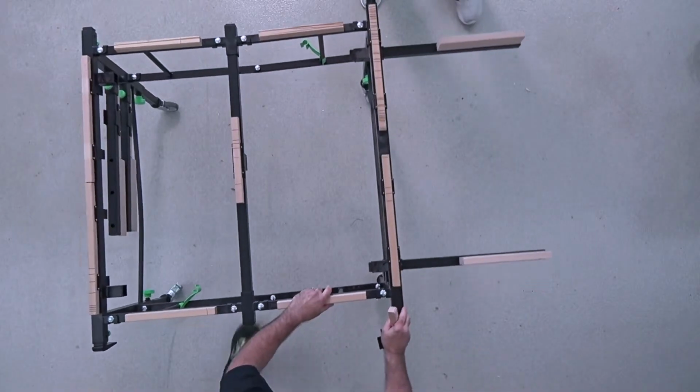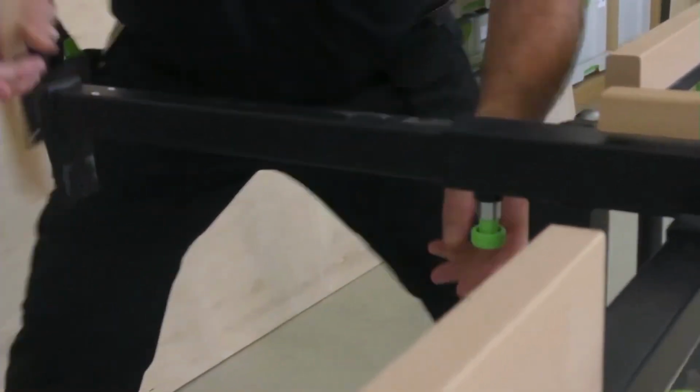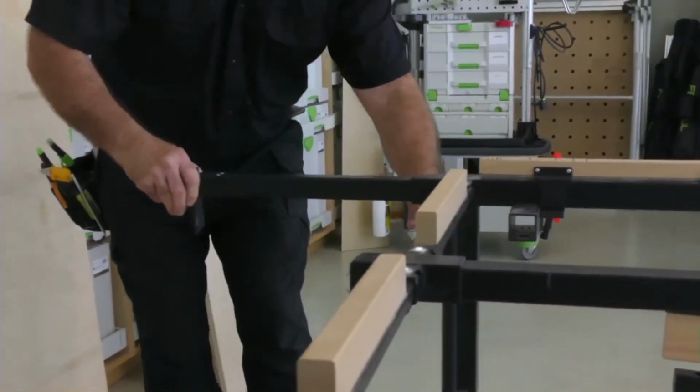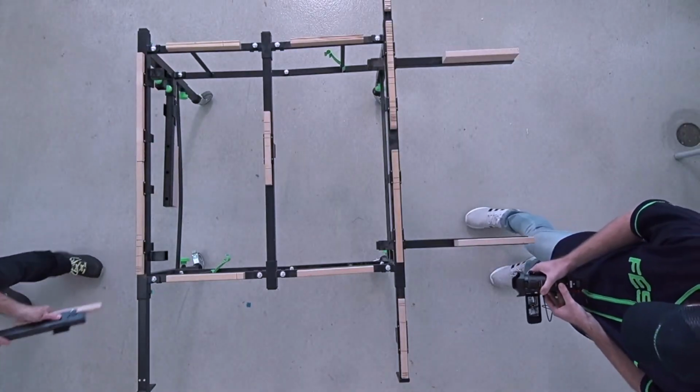Now there's a... Chris, come in here, cameraman. Look, there's another tab here. I pull it out, bring it all the way out and lock it in. So now you're going to see how it expands. I'm going to take all four pieces and brackets and bring it out, just like this.